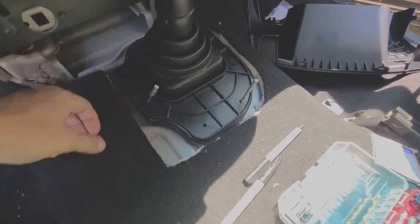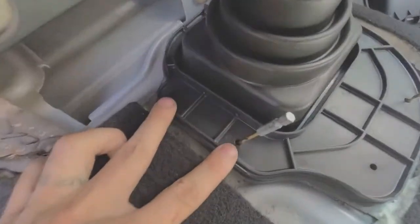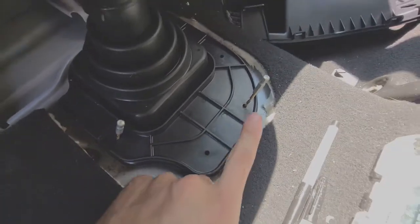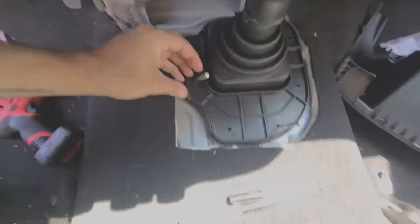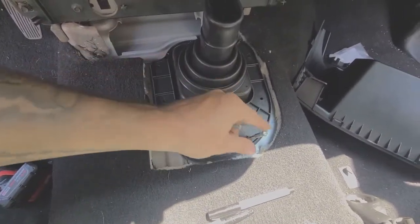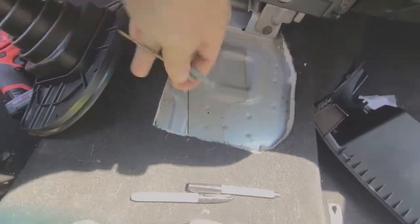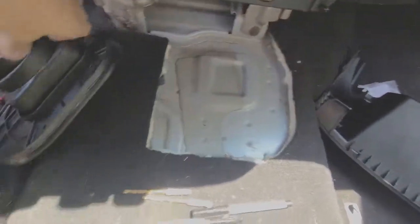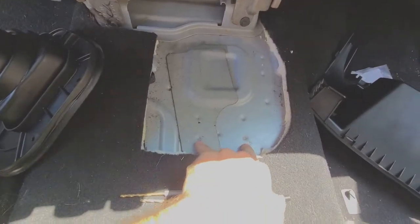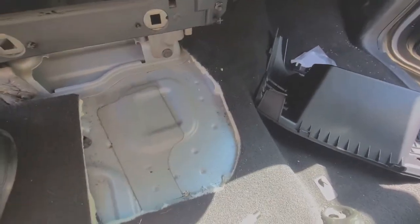So you can see here on this bracket, there's 2 holes right here, there's 2 on the back side, and there's 2 right here. Oh, there you go, those 2. So there's 6 holes all together. You can see I've got these little drill bits in here, like I'm trying to line everything up. So that means that the proper holes are these ones right here. So it's these 2, and then these 2, and I'll actually just draw those in real quick.